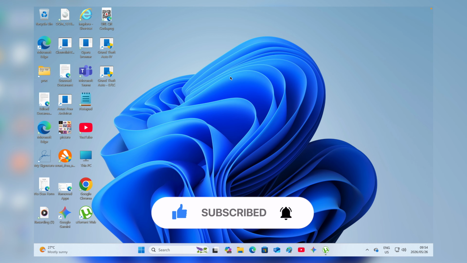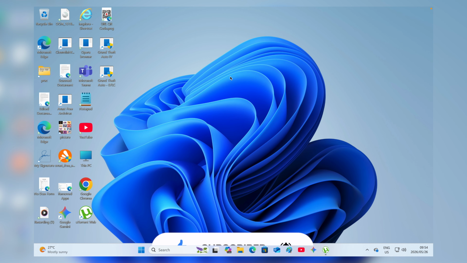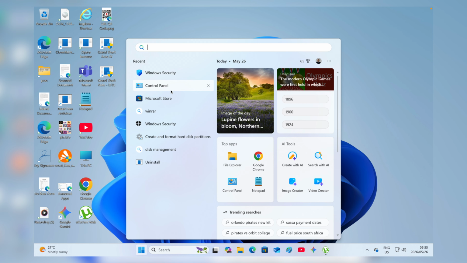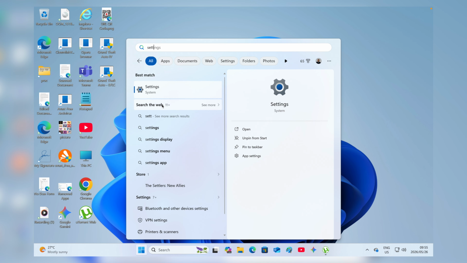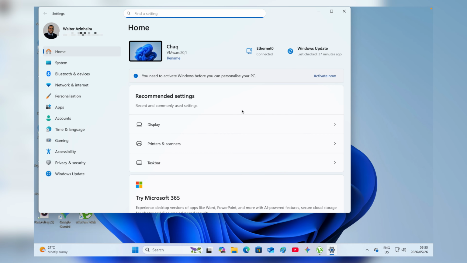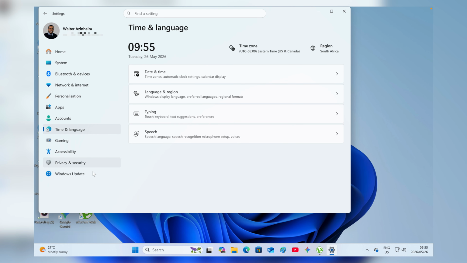Now let's go straight into the very first step. First things first, without trying anything else, I want you to double check the date and time on your laptop to ensure that it's up to date. So we're going to open up Start, and then go all the way to Settings. Search for Settings within System, tap on Settings once, and then this window should pop up, which will give you all the information about your computer. So you want to tap on Time and Language within the left stack of options. Next up, you want to tap on Date and Time.